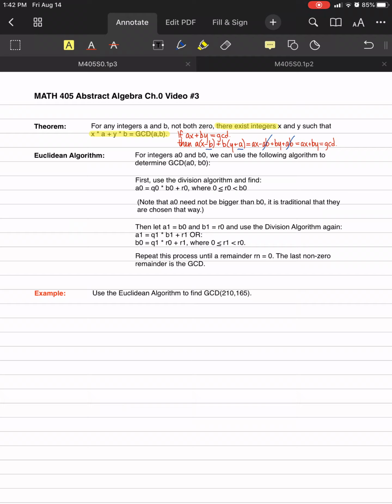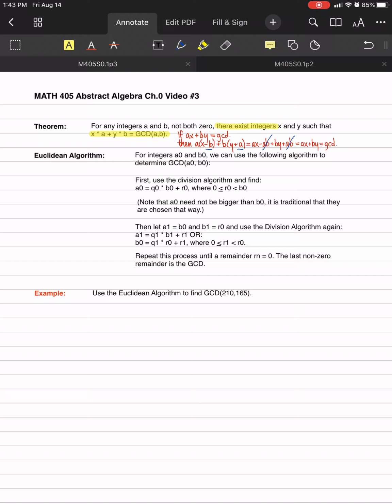Now you'll notice that this theorem, even if you go through the proof in the book, doesn't really give you a good method for finding these values x and y. Now you might say, would we ever need them? And the answer is yes, sometimes we do need them. And the next thing we're going to go over, this Euclidean algorithm, even though its main purpose isn't to find those integers x and y, we can use it to find those integers as well as what its main purpose is for.